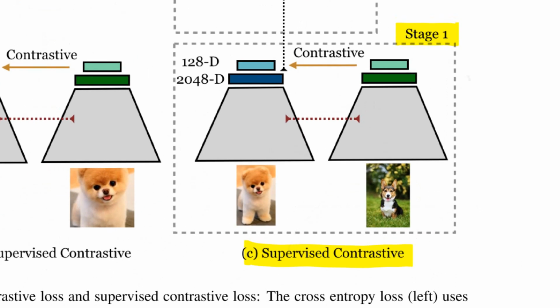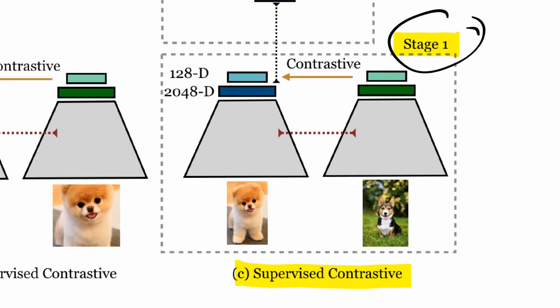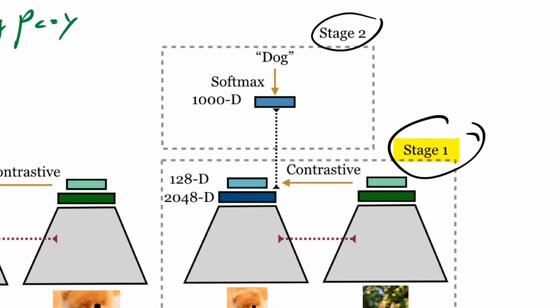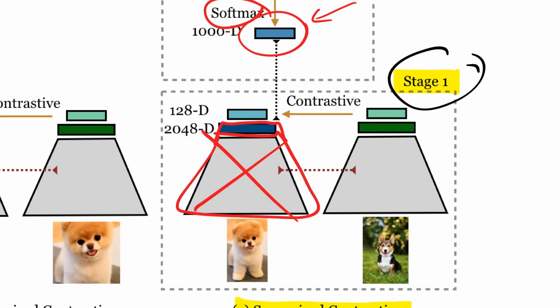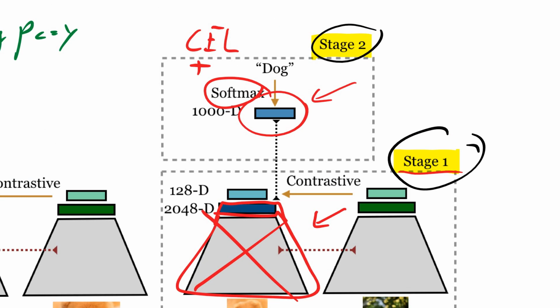And then in stage 2, you basically freeze the network. So you freeze these weights down here. These are frozen. You don't train them anymore. All you train is this one classification layer. So you also freeze the representation layer here. You only train the classifier on top in stage 2, but you train it using softmax and the cross-entropy loss. So you train the classifier in the old cross-entropy way, using just normal supervised learning. The difference here is that the stage 1 pre-training is what's training the network, and the cross-entropy loss only trains the classifier.